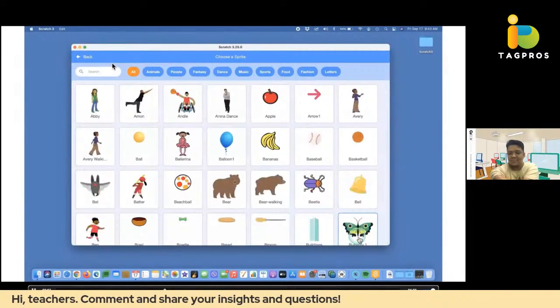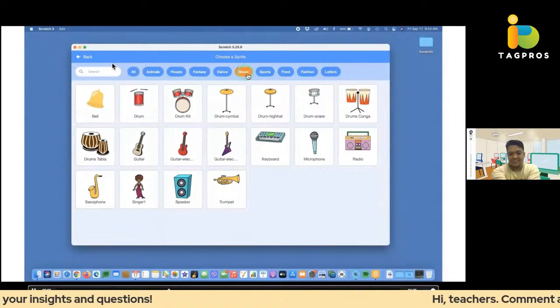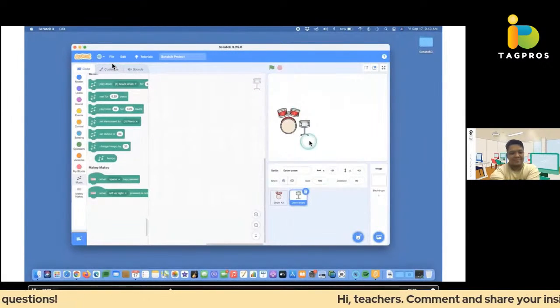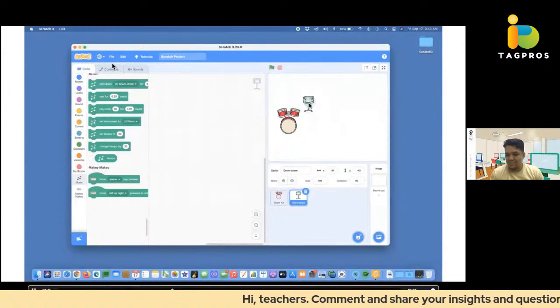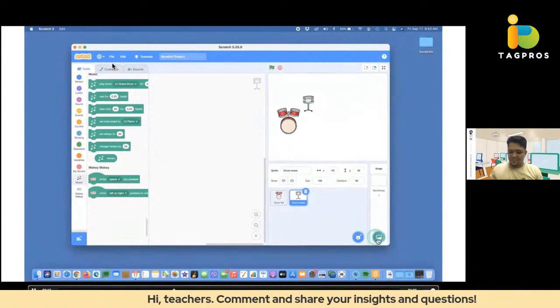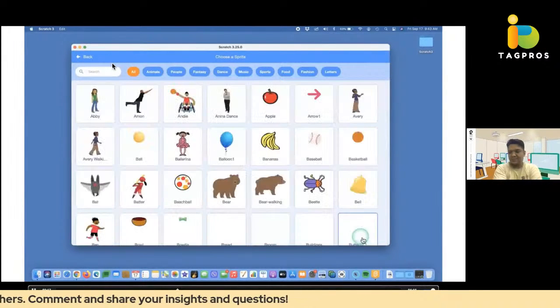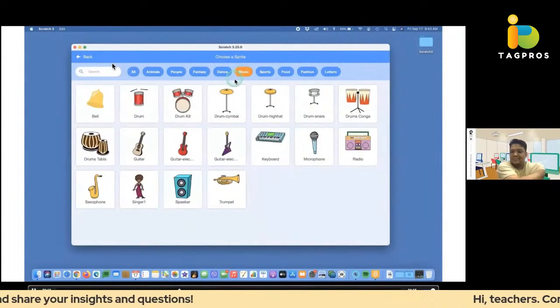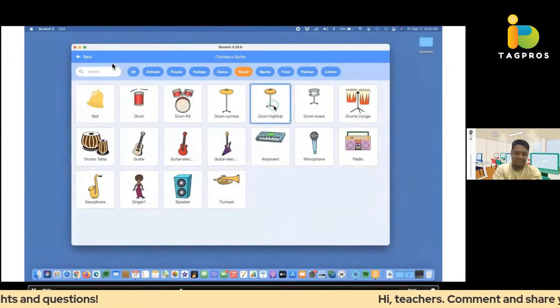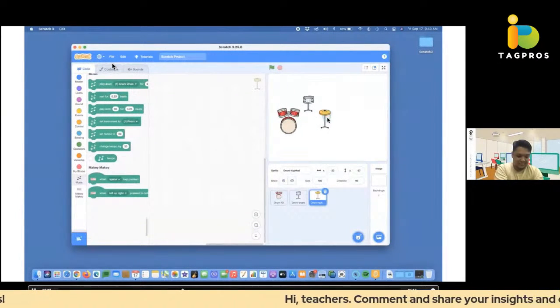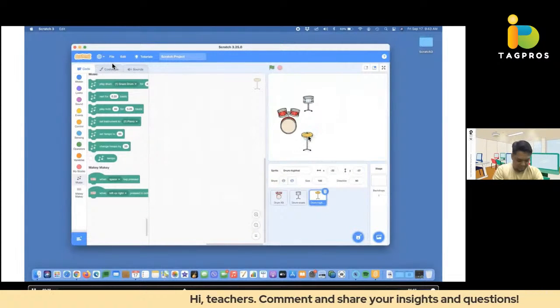Next, I will add again a sprite from the music category, a drum snare. Next, I will add a hi-hat here.